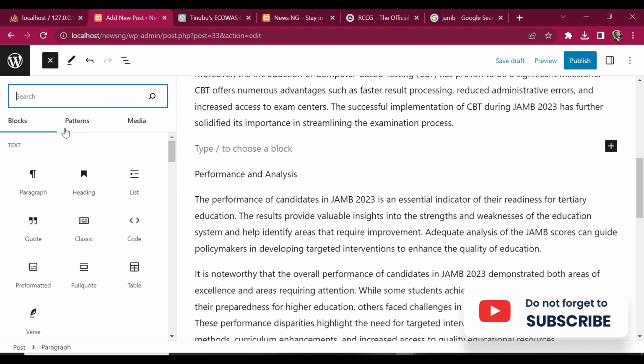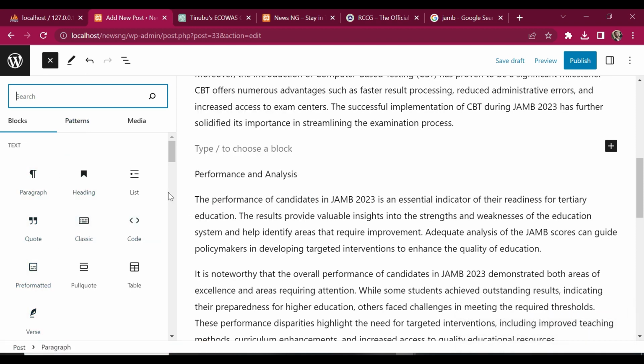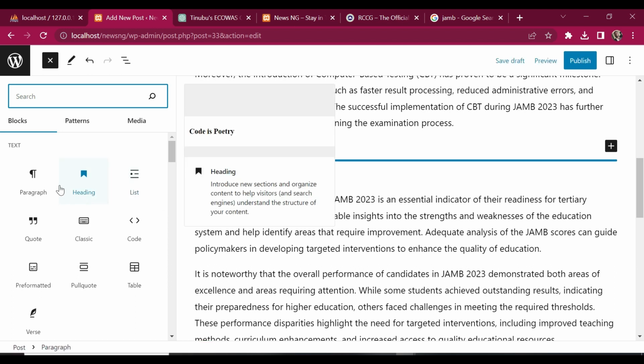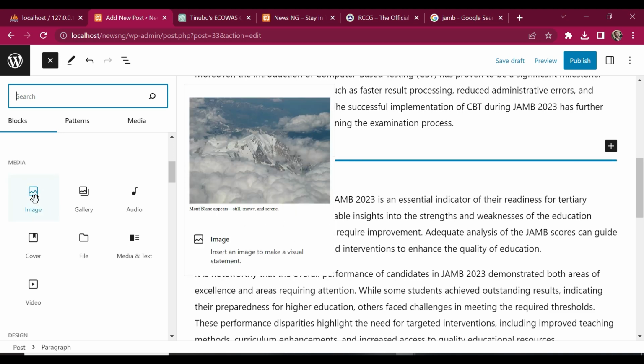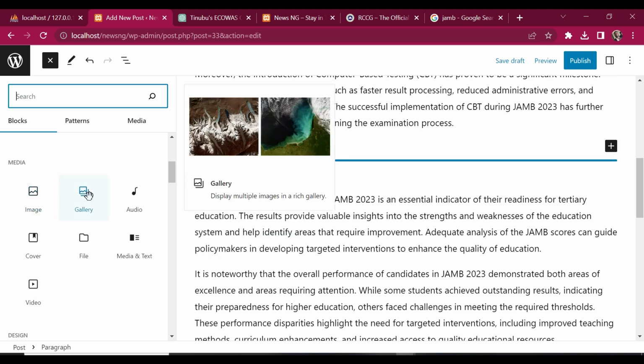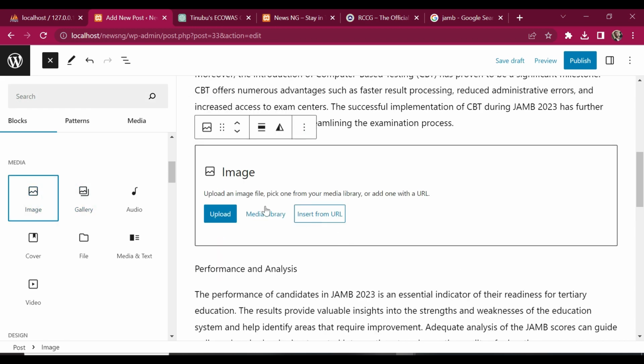By clicking on the plus, I'm going to see different blocks, or what we call widgets, which we're going to be introduced to much more later. But then right there, just search for image. Under media, for instance, I have image. Beyond the image, I as well have category, which is basically a collection of images. But then I want to add an image. I click on image. I'm going to see this upload or media library. So if you have the image already, media library, if you're bringing it afresh, you click on upload.